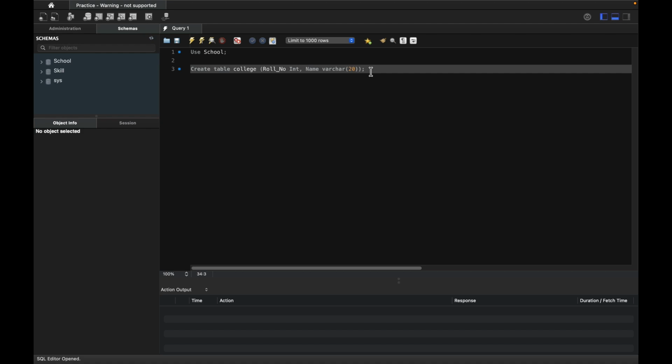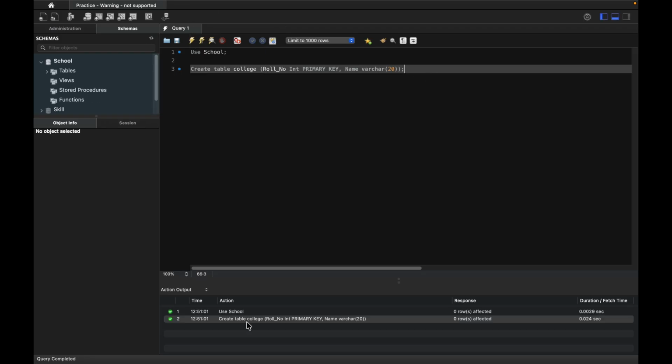The other rule is that no person should have a null value as a roll number. These two are the primary key constraints. No table should exist with two or more primary keys. There should only be a single primary key in the entire table. That's how it should be. So let's start with giving the primary key to roll number. Primary key. Okay, we are imposing the primary key constraint on roll number. Let's create this particular table. Yeah, created.